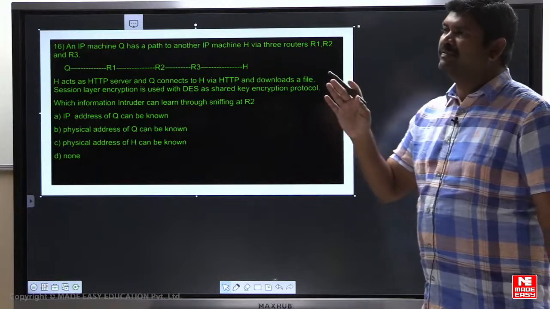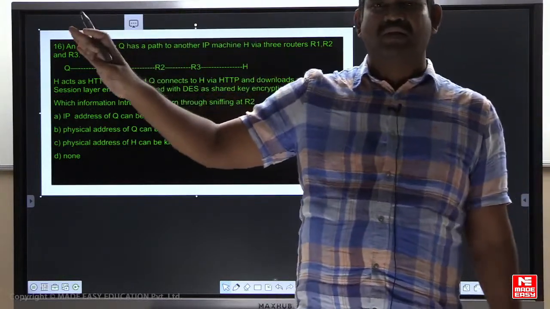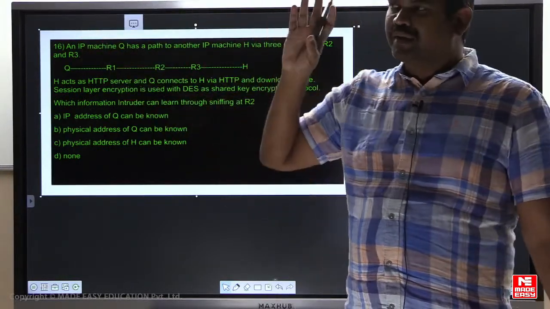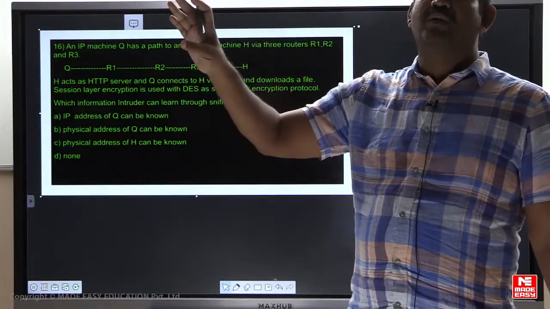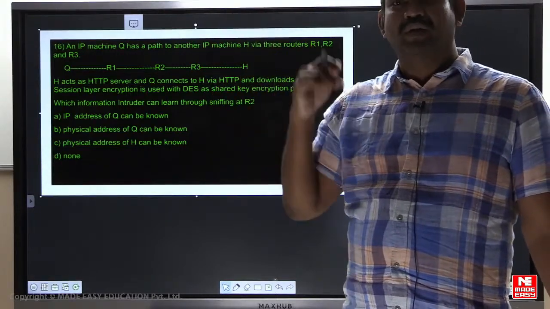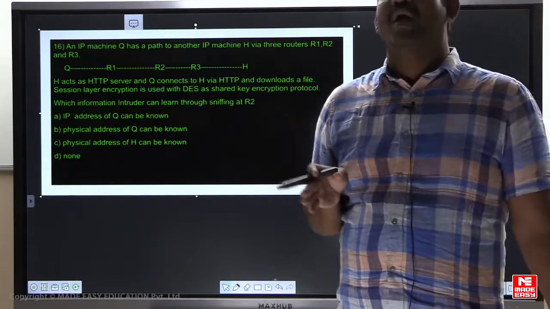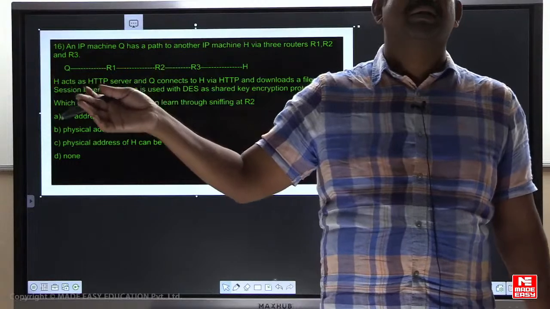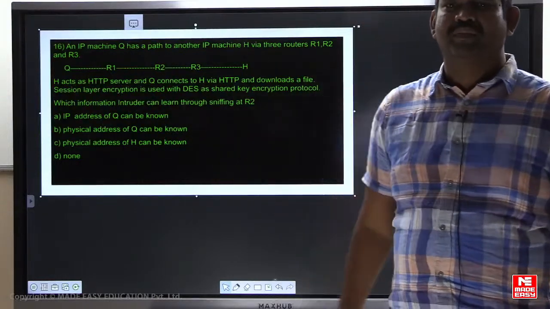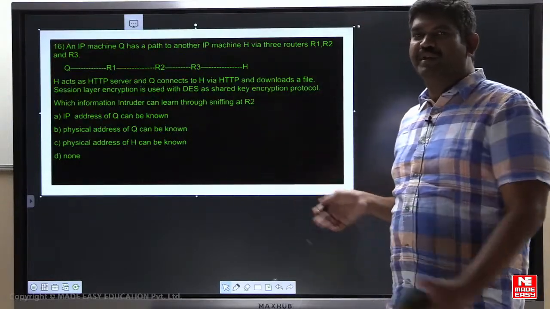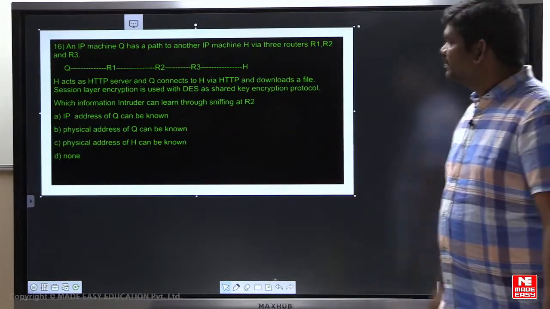See, generally with the help of an IP address, you can contact that particular system with the help of DNS. But to know which ports are open, you have to go for the Nmap protocol actually. To know the vulnerabilities of the system, or if you are genuinely contacting that system, that's okay, directly you can contact. But you should know the rules, na? Like, try this one, the 16th question.